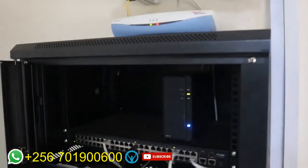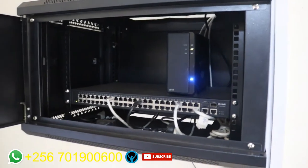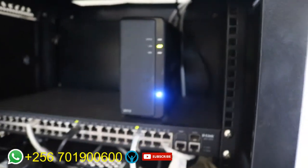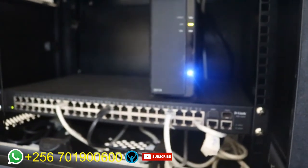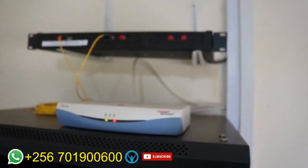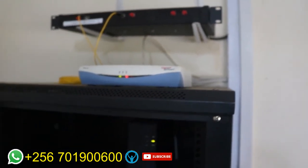So if I might open up, that is how it's appearing. We have a NAS station right there. Then I have a switch installed. This is the switch, and then we have our fiber exchange points right there. So that is it.